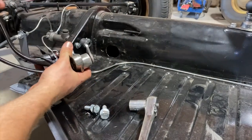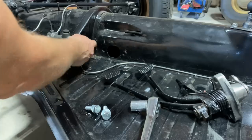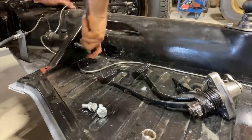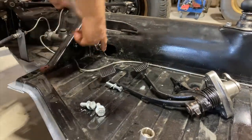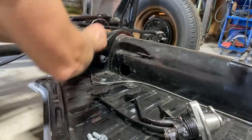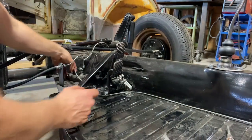Put the master cylinder in after. When this is put on, probably, huh? Let me loosen this up. I need to put the spacers in there anyway. All right, that helped. Taking out the master cylinder, I guess that's probably the way you have to do it.